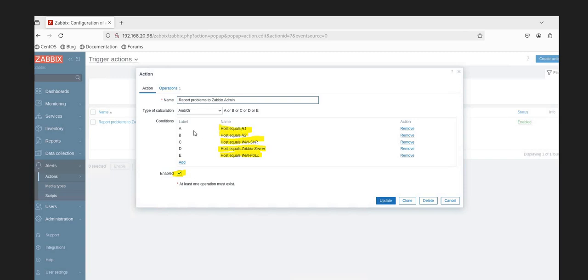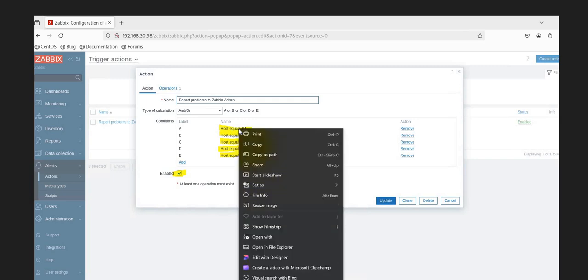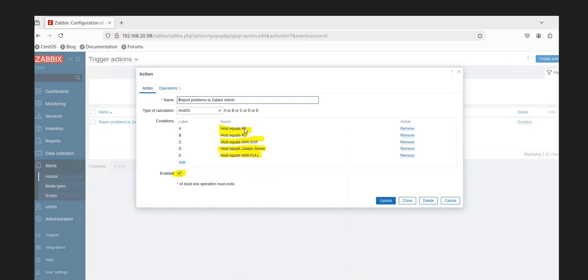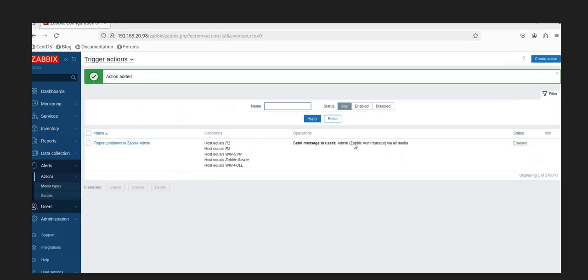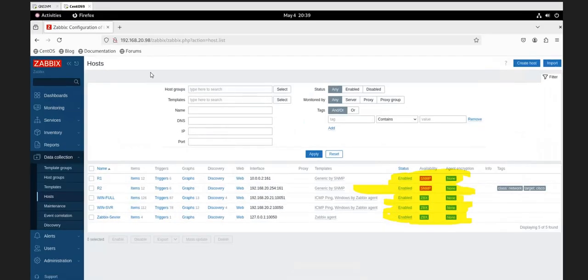I created a list of items that I would want Zabbix to report to me from. So the R1, R2, the Win server, the Win full, and the Zabbix server. I clicked enable, and I clicked update. This is everything that was completed here. These were all the hosts that were added to the trigger actions for when something occurs.